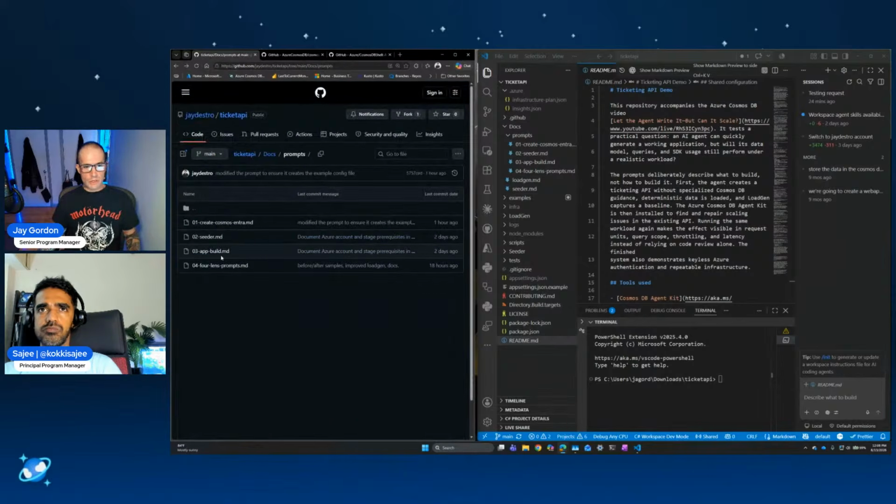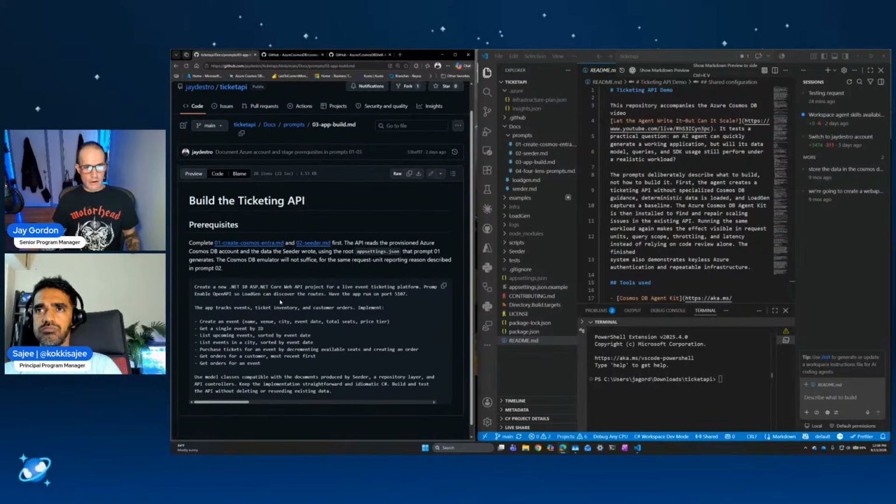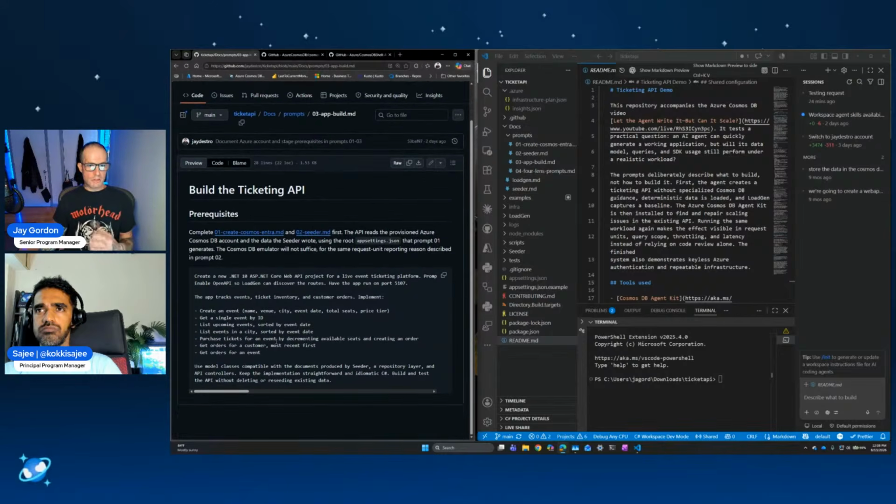So Saji, we're going to do an app build, and our application is going to be built as intentionally not that prescriptive. We can see that we're just asking for a very, very basic application: create a new ASP.NET Core Web API. We're going to have it start on port 5107, and we've just given it some basic ideas on what our API should look like. So I'm just going to copy it, and we're going to drop it into VS Code.